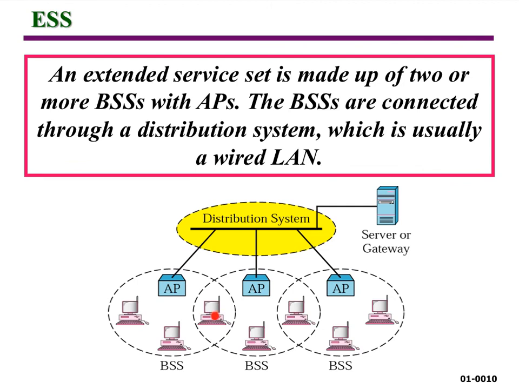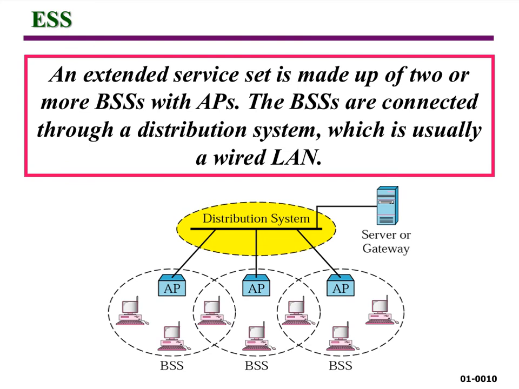Something like frequency hopping can allow the communication in this BSS to use one channel, and this one to use another channel. That's why when you set it to auto, you allow the network to select the best frequency for you based on the situation. So the system will do some measurements, and based on that, it changes the frequency on each of these cells depending on the level of interference that you have.